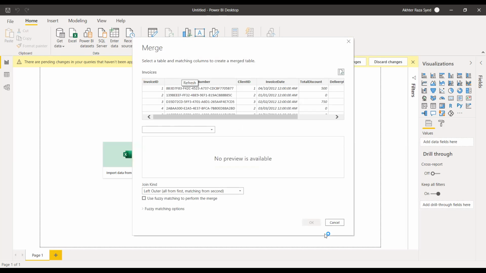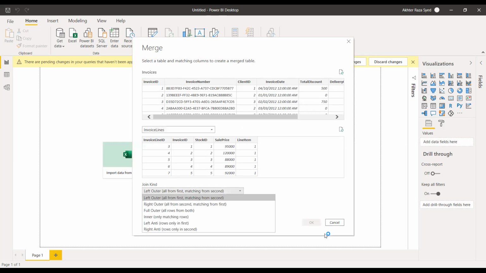In the merge dialog, the invoices table will be represented first, and then we have to choose the invoice line table below. And choose the option of inner join. Inner join means only those rows in which both tables have entries are to be joined.